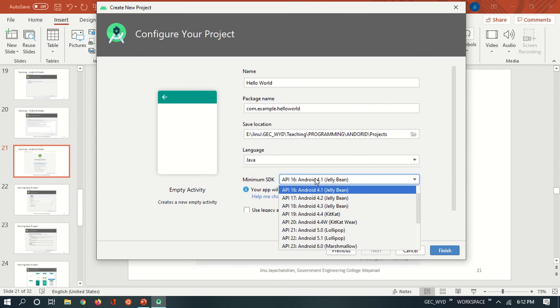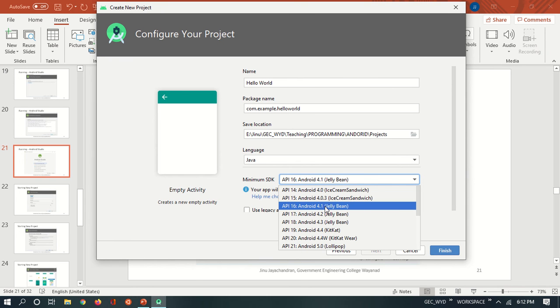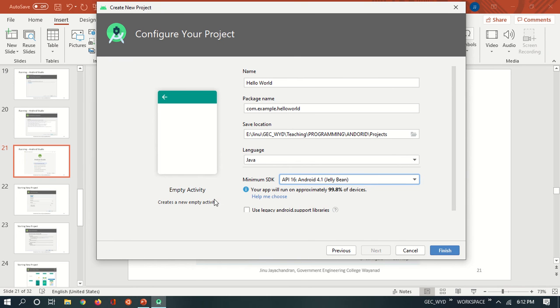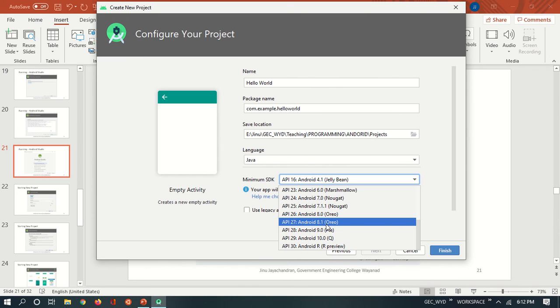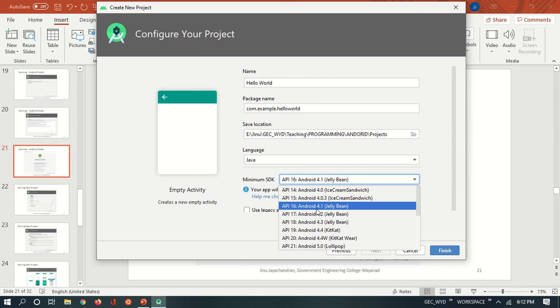As you know, Android has developed multiple versions of its operating system, and each of the operating systems that it has developed is backward compatible. That means if you develop an Android application for, let's say, the latest one, Oreo or Pi or Q, then you can also install the same application on an older version, for example Jelly Bean.